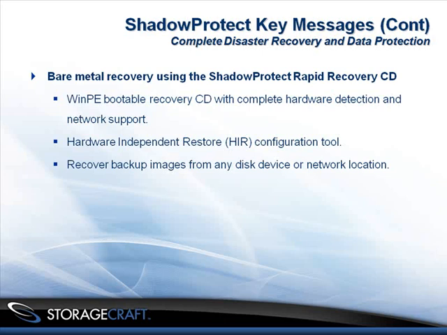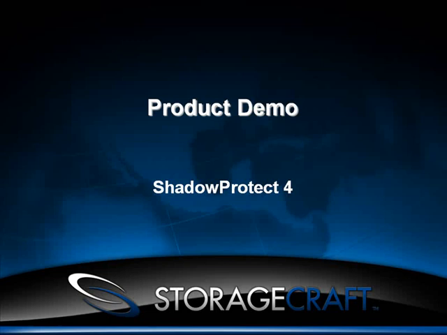If your images happen to be like on a USB drive or an eSATA, you can still restore from there. Or if they happen to be on a network, you can also restore from that location as well. Let's take a quick look at ShadowProtect 4.0, and we're going to take a look at Image Manager and Image Manager Enterprise as well.